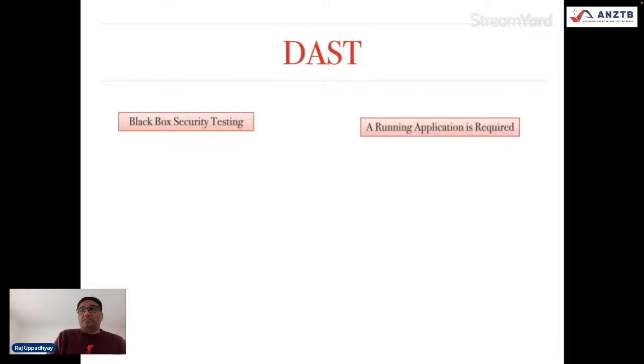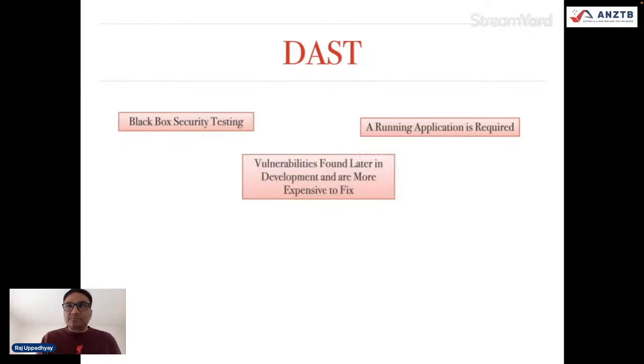And yes, as it is dynamic application security testing, the running application is required, and the latest code has to be deployed. So whatever criteria we have for normal testing, the same criteria applies here as well. Because this is more on the right side, after the application deployment, we find these vulnerabilities later in this stage. The later it is, the more expensive it is.